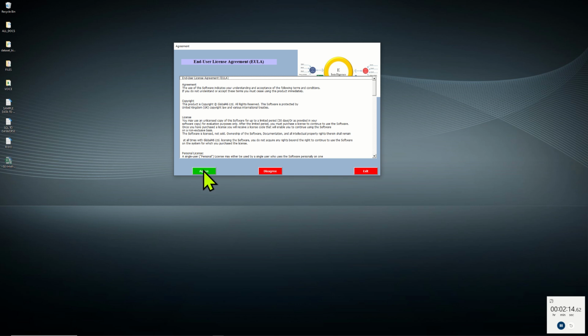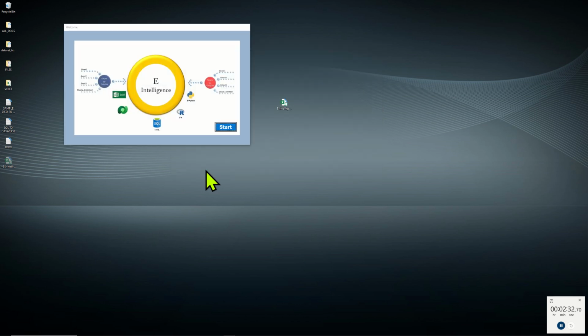So you have three options, as you can see: 1, 2, 3. The first option, after going through it and you agree, please click agree. If you don't agree, click disagree, and if you want to exit the application, exit it without using it. So for today, I'm just going to agree and click the agree button.